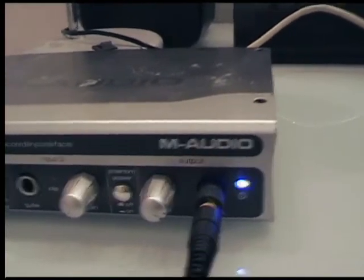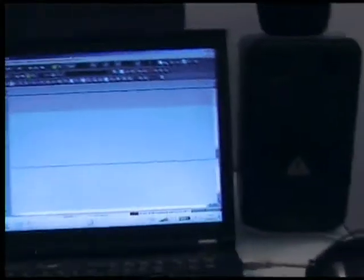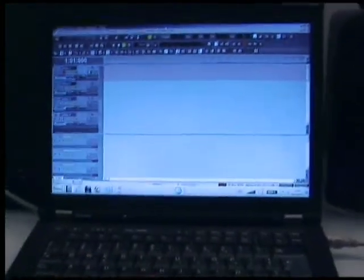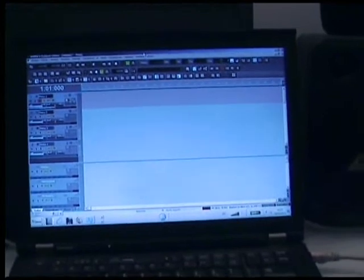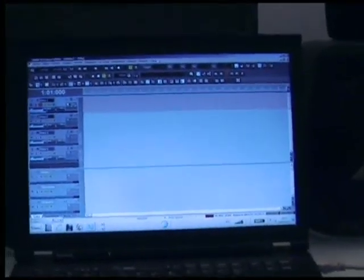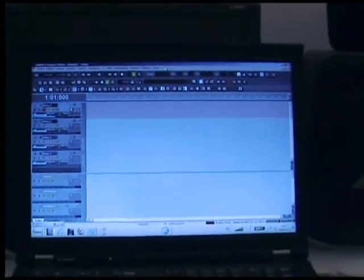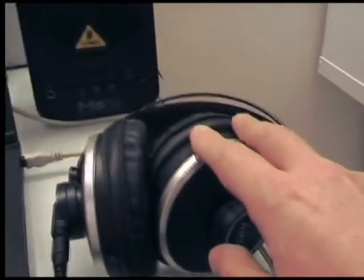This process is done by the preamp of the audio interface. What happens once I start playing the clarinet is that the audio interface will convert the analog signal into a digital signal, turning it into numbers so the computer can process it. Then the signal is turned into an analog signal again and sent to the headphones, since I am using headphones.